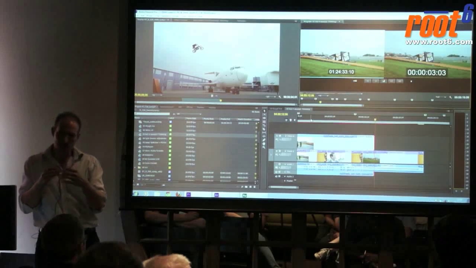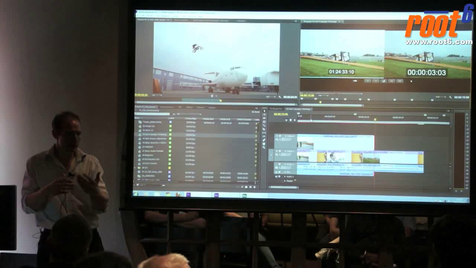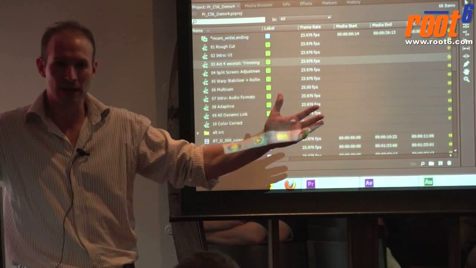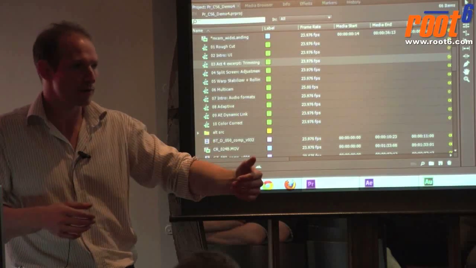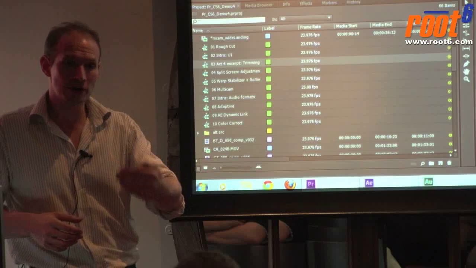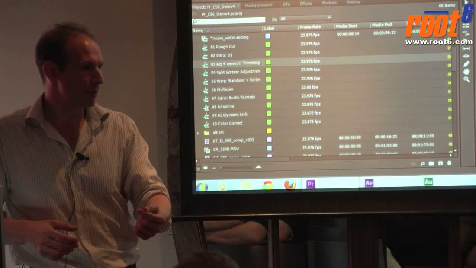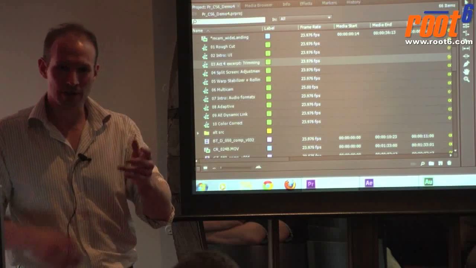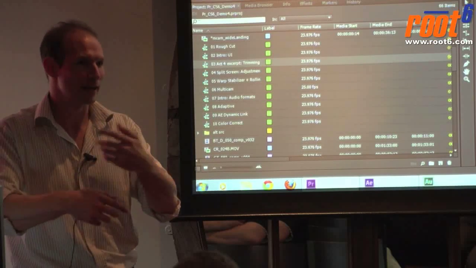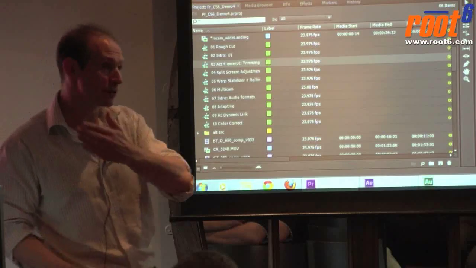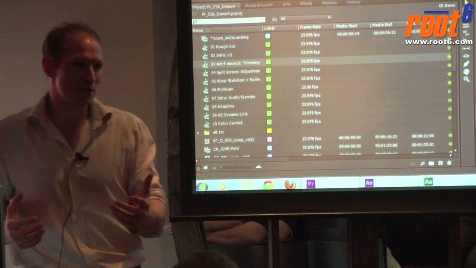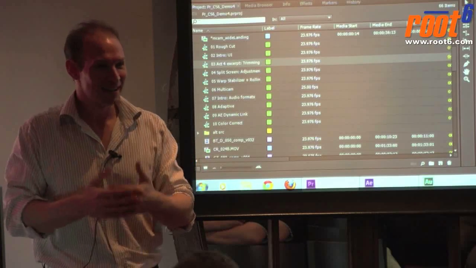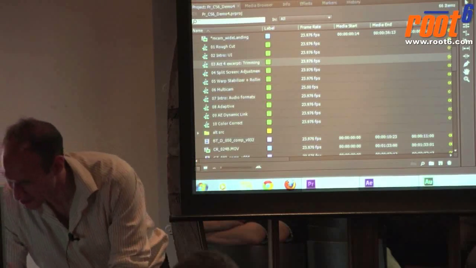And this feature, this combination of JKL, playback, and trimming, really allows you to go from maybe an assembly edit right down to a second or third wave rough cut. Because you only know when the timing's right by playing the video back. And when it's playing, you know when the moment's right. But traditionally, you'd have to adjust and replay and adjust and replay and loop play and loop play. Now you can do it in a single pass. It's one of those features where if you're cutting every day, you'll be excited. And if you're not, you'll be thinking, so what? Tell your editors and they're going to be impressed.